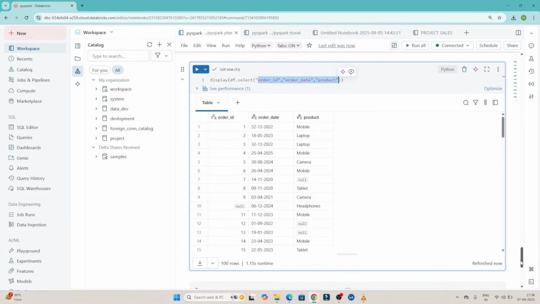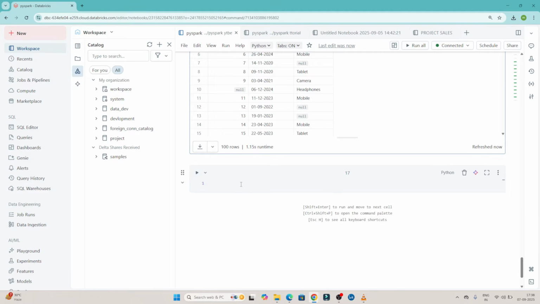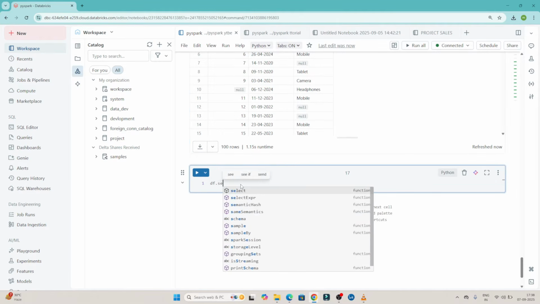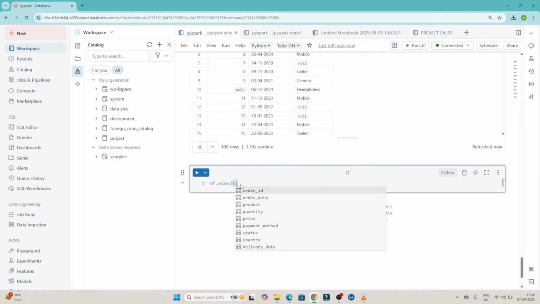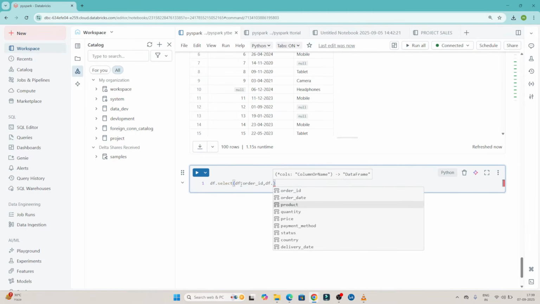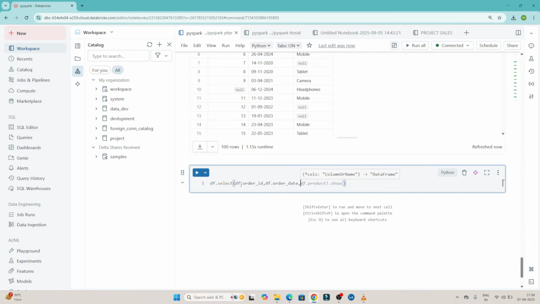The second way is to write df.select, and our data frame name is df, so you can also pass the column names like this: df.order_id, df.order_date, and also df dot whichever column. In the beginning you can mention display to see the data.